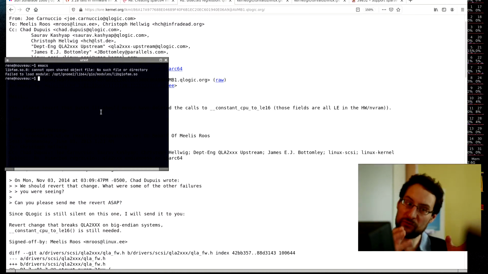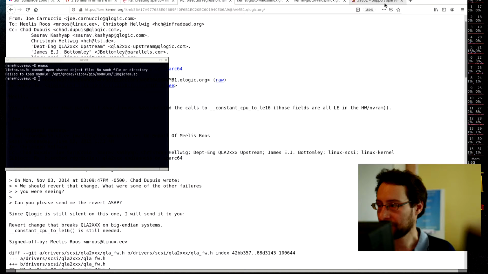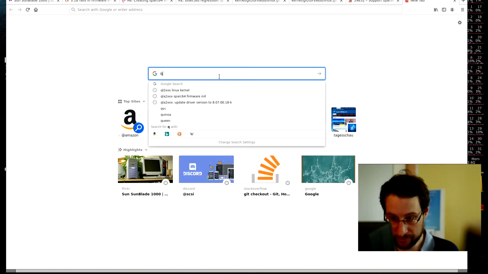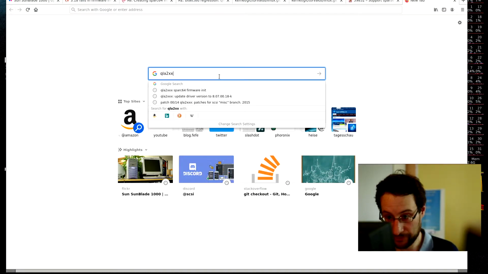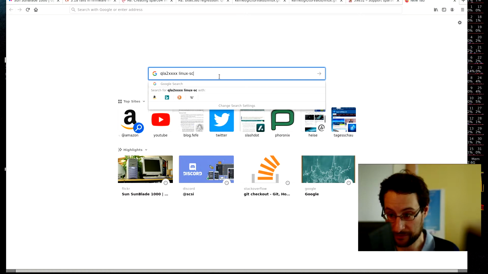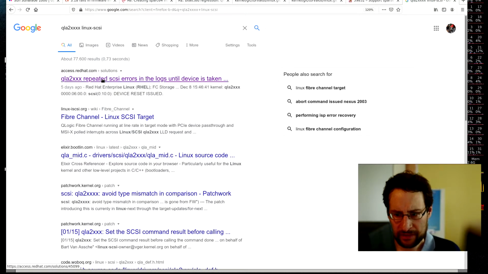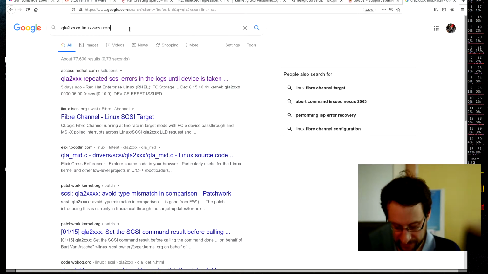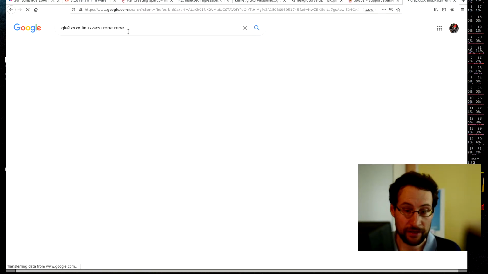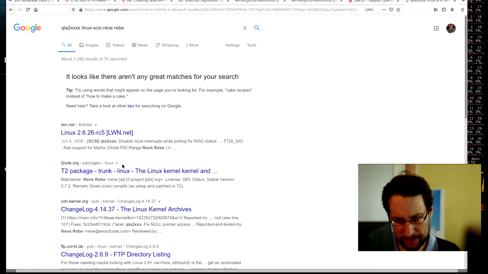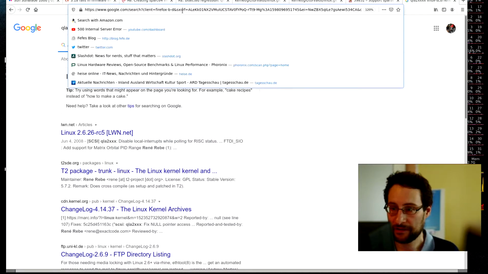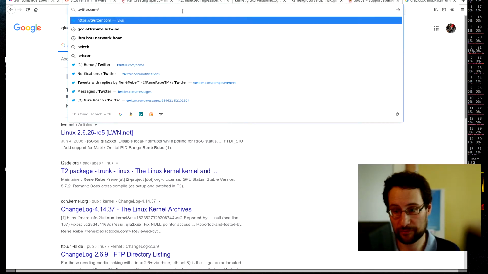So if you nicely format the email, QLA2xxx Linux SCSI. Let's see, does Google already find it? If you just write the email, then, oh wait a second, I probably committed it already.